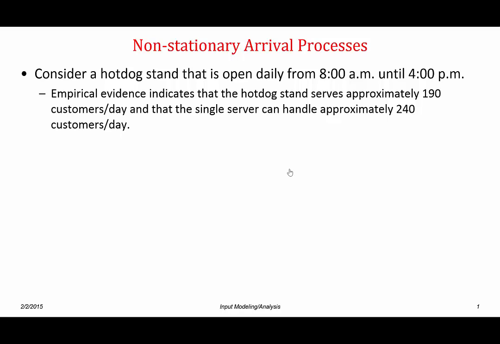So let's think about creating a basic Simio model of this system. To start out, we would just say we have an arrival rate of 190 per day, and let's go ahead and convert that to an hourly arrival rate. We can take our daily arrival rate, 190, divide it by our time frame, which is 8 hours. And so this is going to be 23.75 customers per hour.